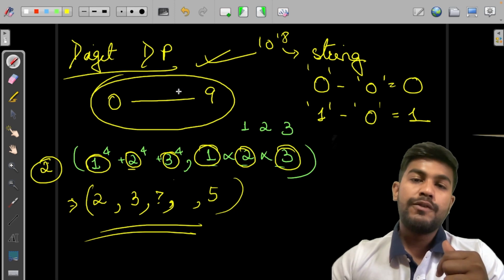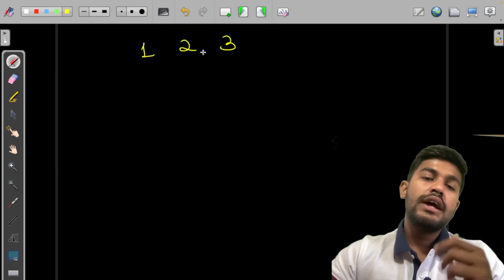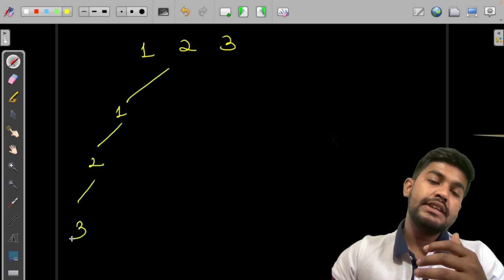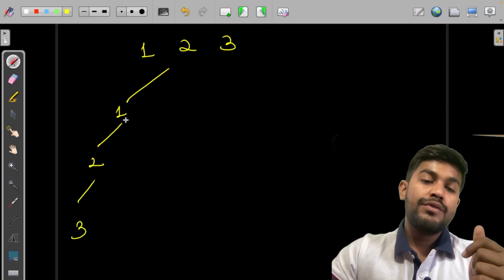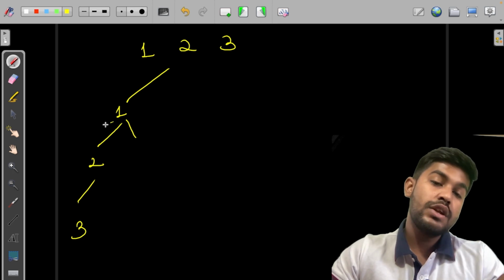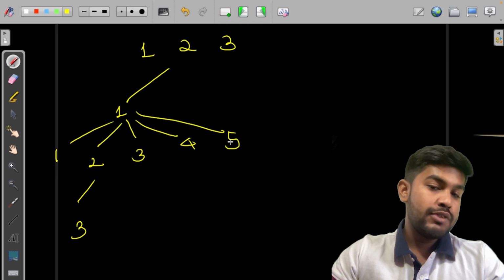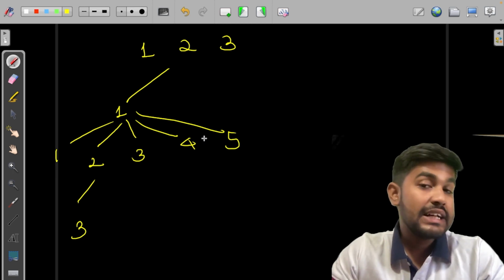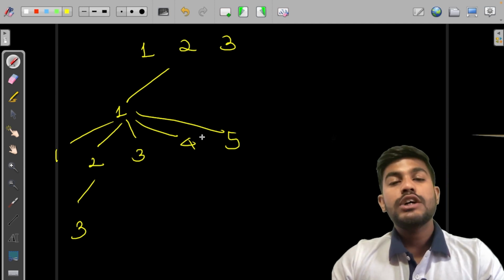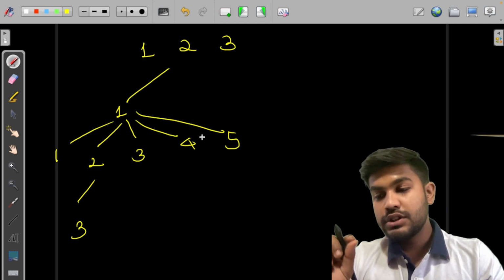Okay, so if you just talk about 1, 2, 3, then if it is represented in 1, then if it is represented in 2, then if it is represented in 3, then from 1 we have the option, so we can't go beyond, so we have an option of 1, 2, 3, 4, then again 5, we have the option for the first index, same goes for the option of the second index. Okay, just like the knapsack problem. Now knapsack has either we take it or leave it. Here it has options of various digits.